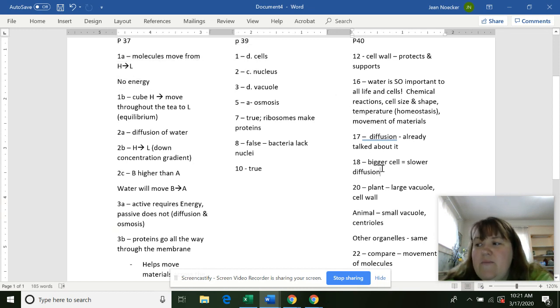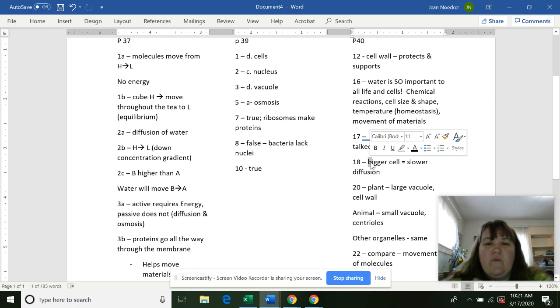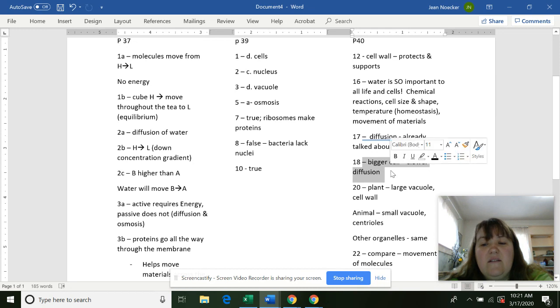Explain the relationship between cell size and the movement of materials in and out of cells. We saw a couple of videos on this. One was the weird guy, and one was the little demonstration with the pink agar cells. Well, they weren't really cells, but pieces of agar. The bigger the cell, the slower the diffusion. If you remember, on the video, there was the big, the little, and the little cells that were pink, and then when they got put in the solution, diffusion happened and they turned white.